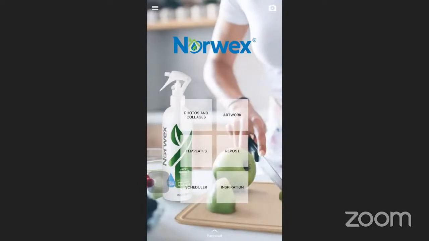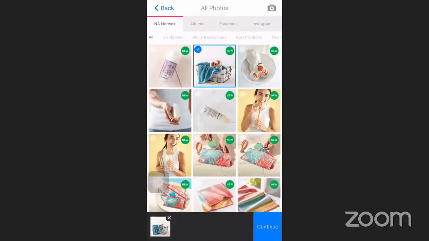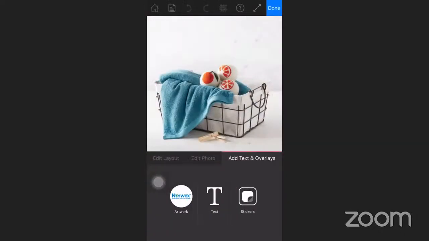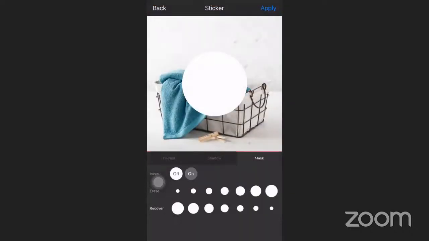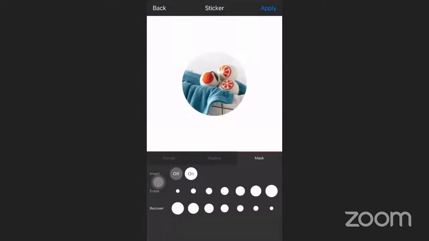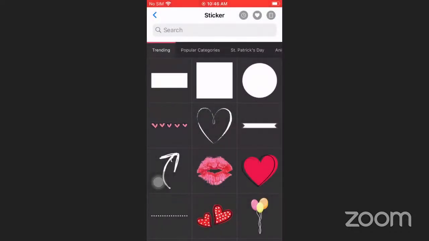As far as masking, masking is basically what we did. We took this picture, and you can do this to pretty much anything. You can use text, artwork, or stickers. I use stickers. So I grab the circle, and what this does is put a mask over my image, and now only that little portion is showing. It basically turns the rest into a blank image. I changed the opacity so that I could shine that basket through just a bit and then continued on.